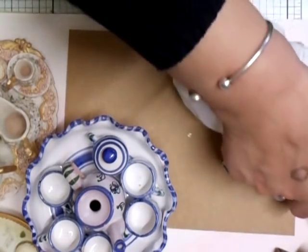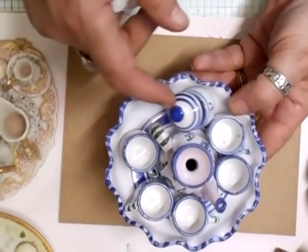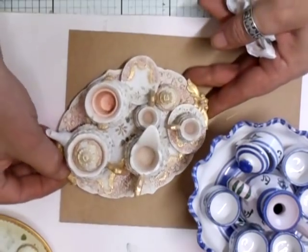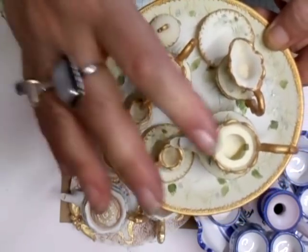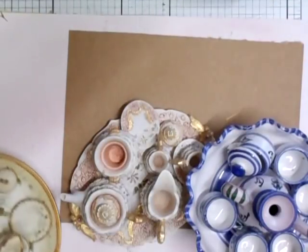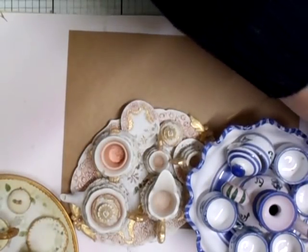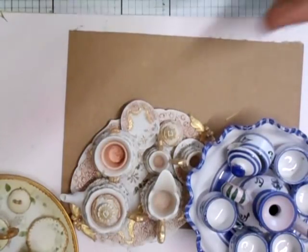The one from Spain, which is a nice one. I mean, I use them in miniatures in your shadow boxes and use that for putting beads on. Or that one, which is the pink and cream, and I'd say that was the yellowy cream. So the yellowy cream, pink and cream, the one from Spain, and that blue set. If anybody wants them, I'm charging £3 each. £3 each set, and that's a good deal. Okay? So if you're interested, let me know. So that's that. I'm going to pop them all back in now.